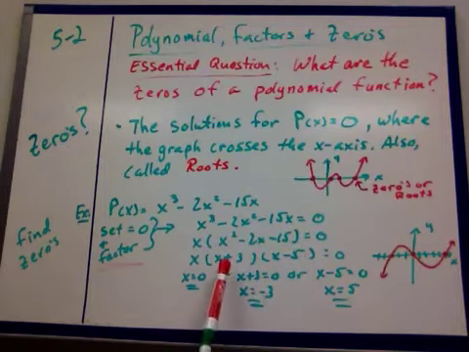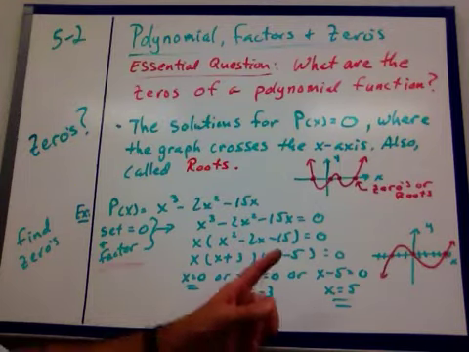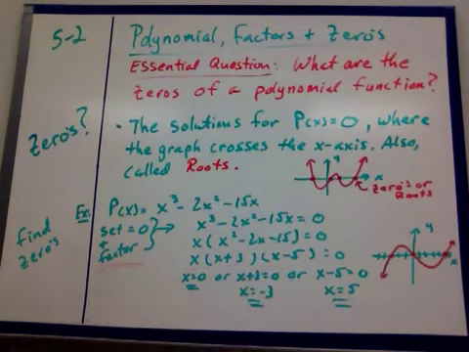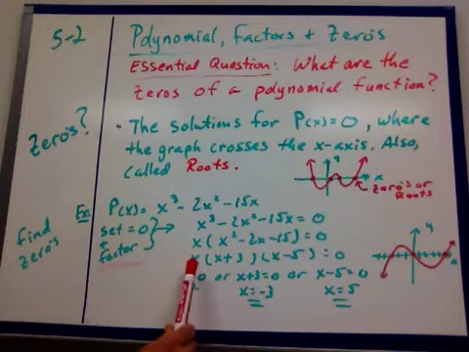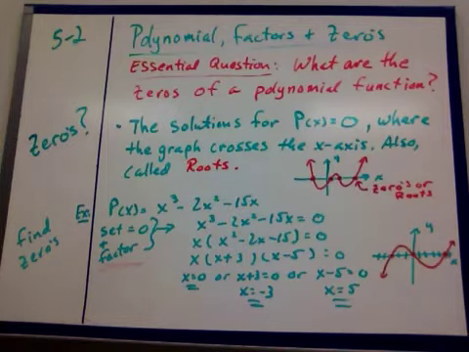That now is a quadratic. We can split up x and x. We've got a minus with a minus, so we're going to get a plus and a minus. Factors of 15 that differ by 2: 5 and 3, and 3 minus 5 gives us negative 2, so the 3 goes with the plus, the 5 goes with the minus. And then set each factor equal to 0. Yes, x by itself here needs to be set equal to 0. x plus 3 equal to 0, subtract it over, you get negative 3. x minus 5 equal to 0, x is equal to 5 when you add it over.